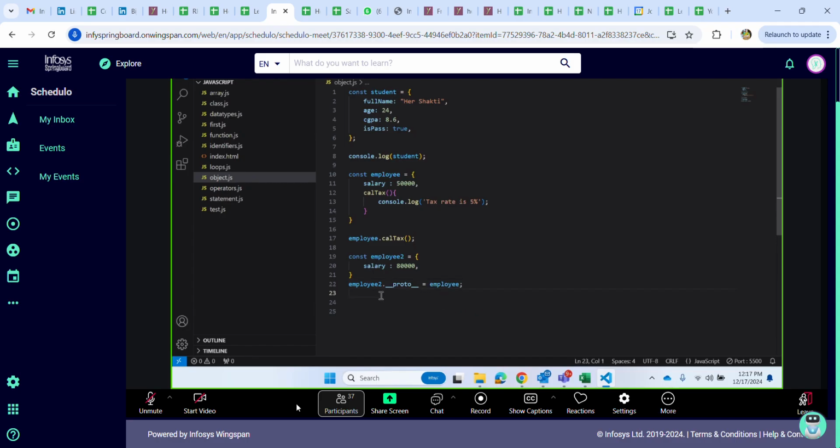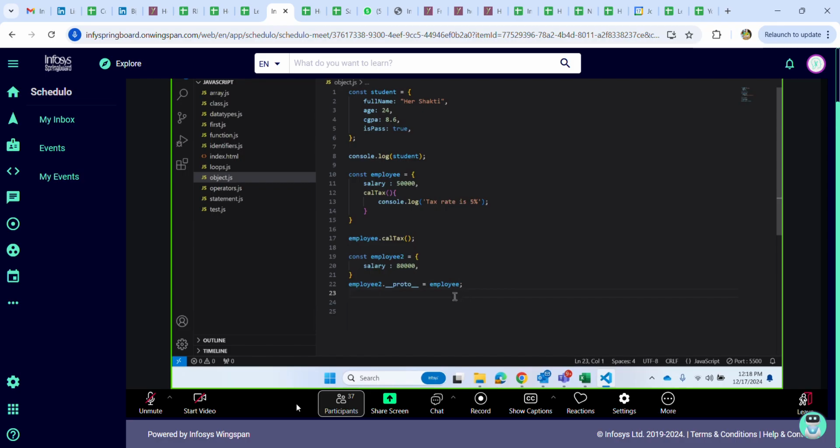Now what this statement means is that employee 2 is a prototype of employee. Just like inheritance, where we know there is a parent class and a child class, in the same concept you can treat this as a parent object and this as a child object. But to stick with the correct term, this is a prototype of the employee object.